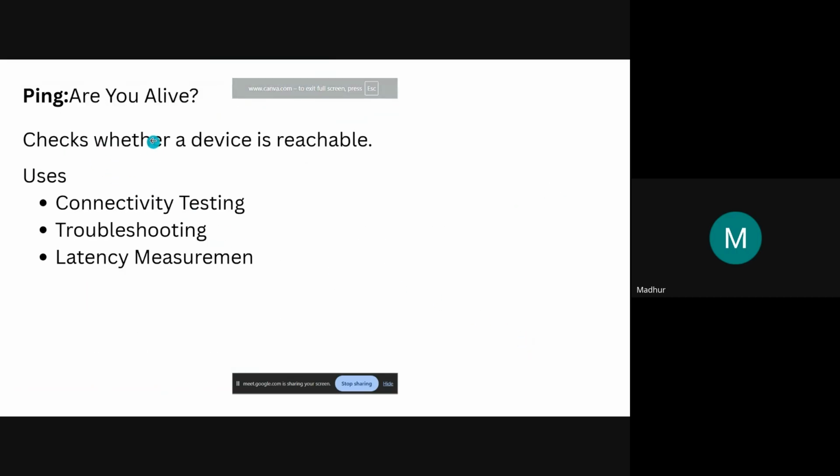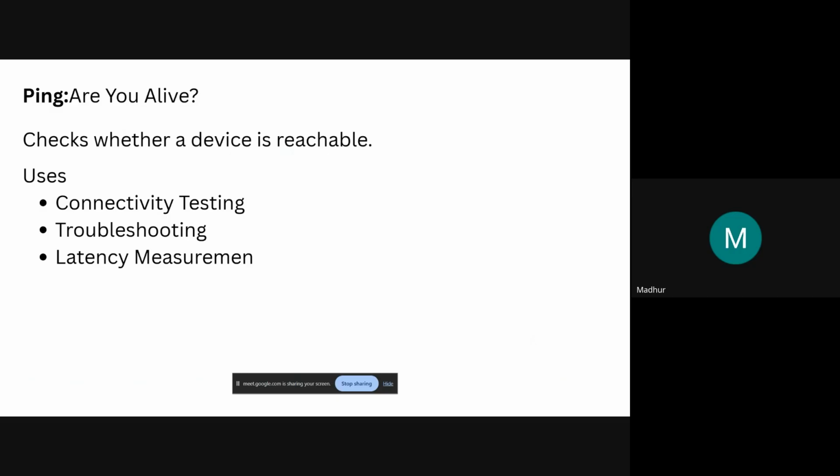the ping command. The ping command is used to check whether a device is in a reachable state or not. Means if you want to ask something to Google, then for testing purposes, you can check whether your signal or network will reach Google or not.